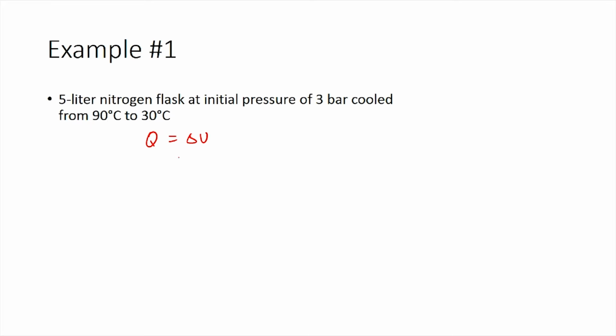Now you have to calculate delta U. Delta U would be equal to n times delta u cap. So, we need to know the values for n and delta u cap. Delta u cap can be calculated as integral Cv dT. Cv can be calculated from the Cp value which we had. Cv would be equal to Cp minus R, because we know the correlation for Cp and Cv for an ideal gas.